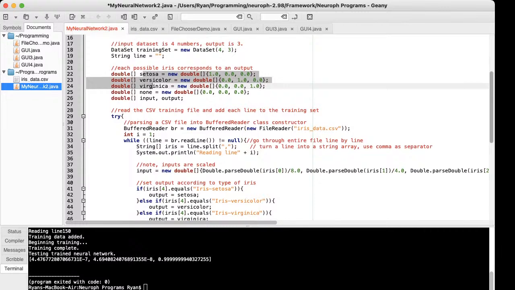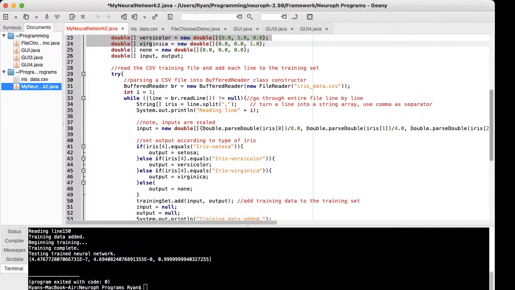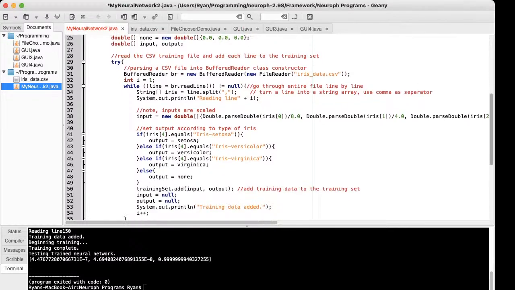Then what we have to do, and this is kind of annoying, is read the CSV file and add each line to the training set. The first thing I did, and this all has to be within a try-catch block because there could be issues with reading the file.